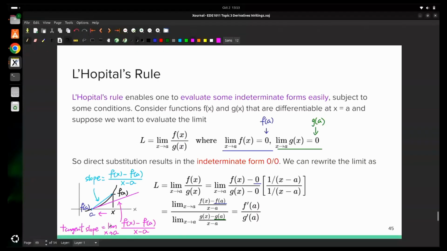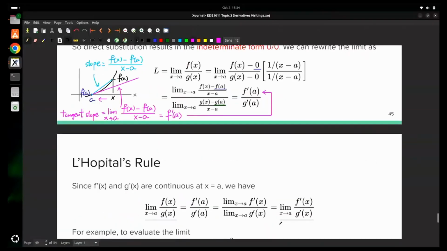How about that? Okay. So the slope of the tangent is just f prime. So therefore it's just f prime evaluated at point a, because you are trying to find the tangent at point a. Correct? The slope of the tangent at point a. So this is f prime a. Okay. So if you understand this, you can also extrapolate to g prime a. Is that right? Yeah, so you do observe that.